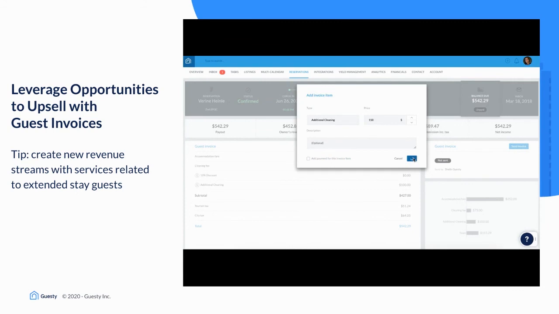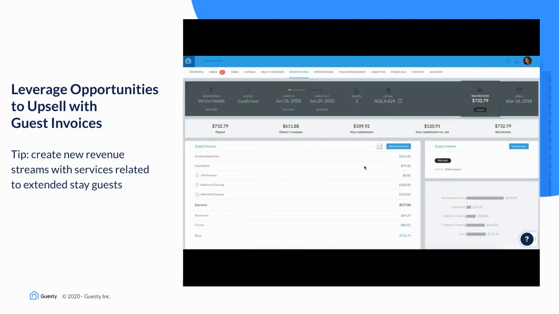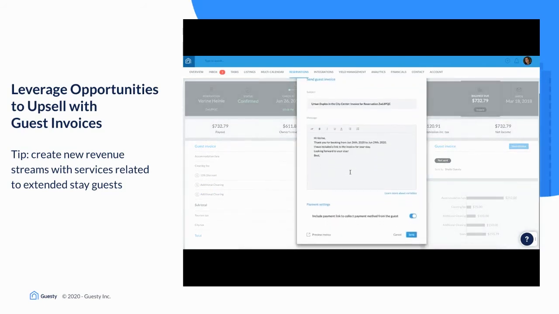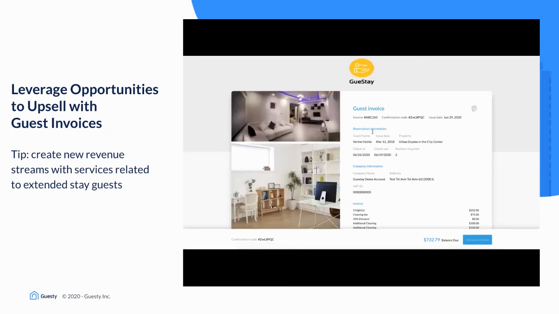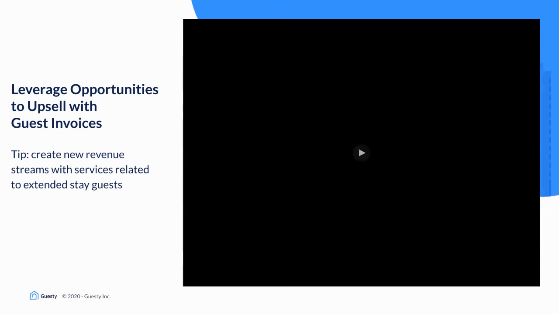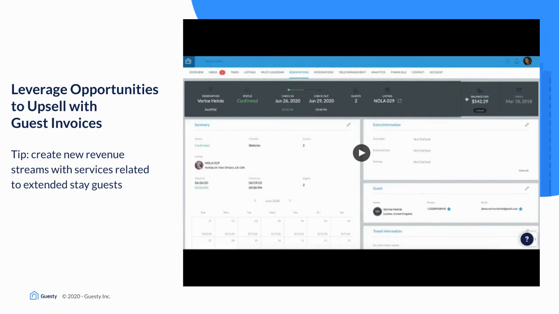In these cases, you could take advantage of Guesty's Share a Guest Invoice feature, which would allow you to easily add additional invoice items to the reservation and send out a branded payment link, enabling your guests to make a quick payment, and then this will all be automatically reflected within Guesty. Charging your guests for additional services right within the Guesty platform would also then allow you to have one centralized report on all of the different sources of revenue.